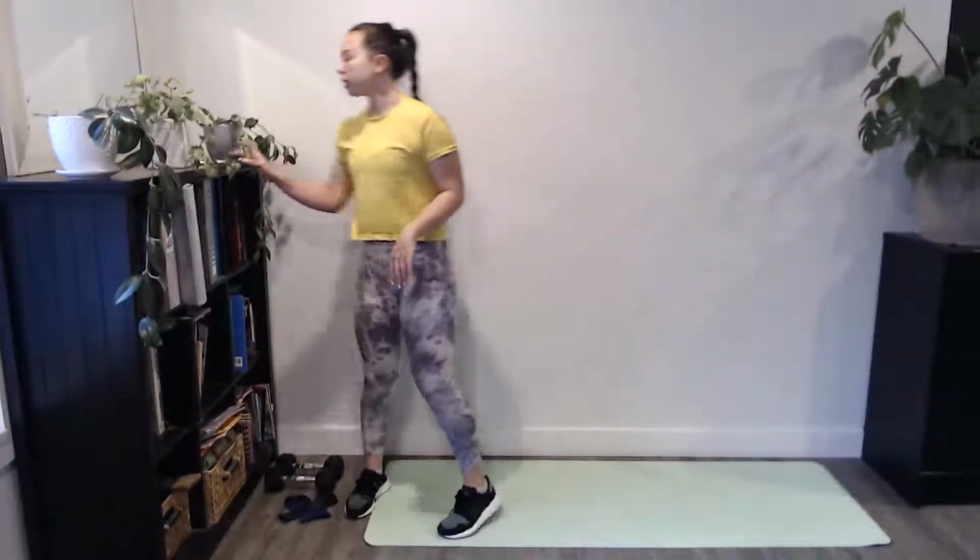Because the next one is standing. Yes, my calculations are correct. So the next one we're going into is a variation of a lunge. It's a lunge to kick.